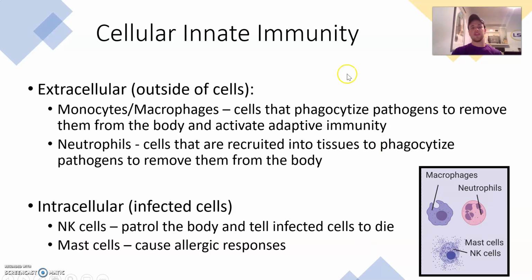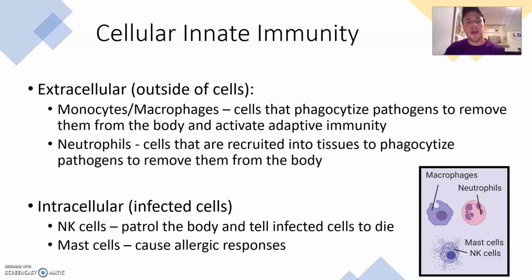So we were talking about the cells of the innate immunity, right? And these are our first leukocytes. One thing I didn't mention was that all of these right here are white blood cells, and they're all leukocytes. All the cells that we're going to be talking about are pretty much different types of leukocytes: monocytes, macrophages, neutrophils, NK cells, mast cells. When we talk about B cells and T cells in the next video, those are also leukocytes. So all these are white blood cells that are circulating in your blood.